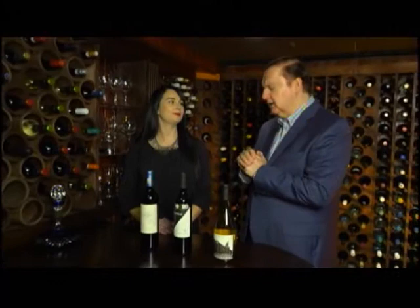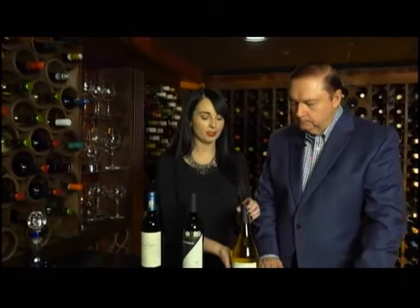Hey, Katie. Hi, Karl. We're excited about today's dish because it's a very wintry braised beef short ribs. So succulent. So, what would Dialogue Wines recommend with this? First we'll go with a heavier white, a full-bodied wine. We've got a California Chardonnay called Longburn. In this wine, you're going to find some apple, some bright citrus on the nose, and on the palate, some vanilla, butter. So it's a bit heavier, and it will definitely stand up to your beef. It would make a nice contrast, too, with the beef.